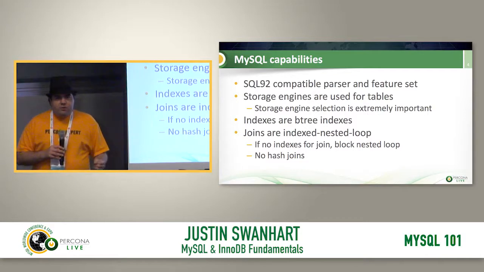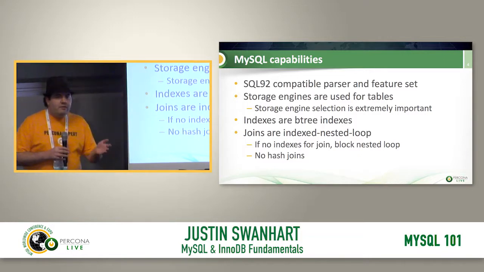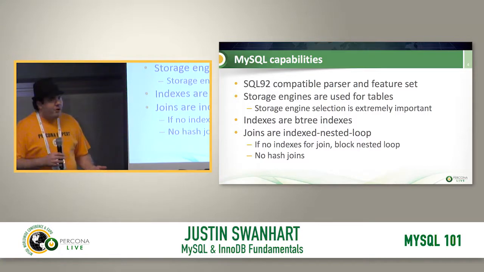Unlike other databases, which are a monolithic storage system, MySQL has storage engines. So you can select a storage engine that's appropriate for your data storage needs. The two primary ones that I'm going to talk about are MyISAM and InnoDB. There's also TokuDB, which Percona just acquired, which is similar to InnoDB, but has better compression and is write optimized.